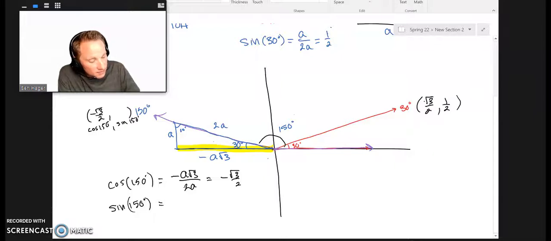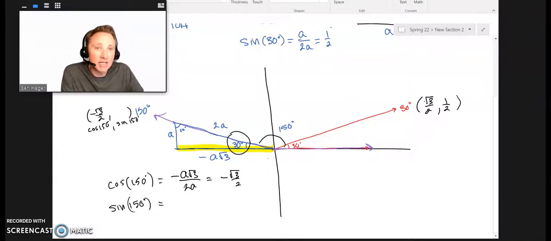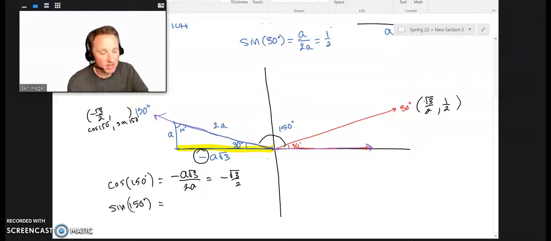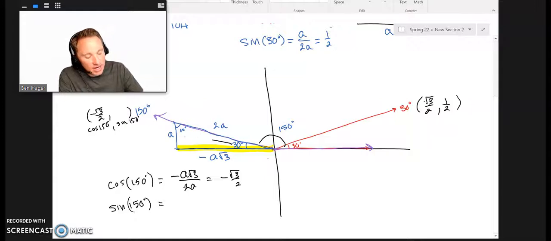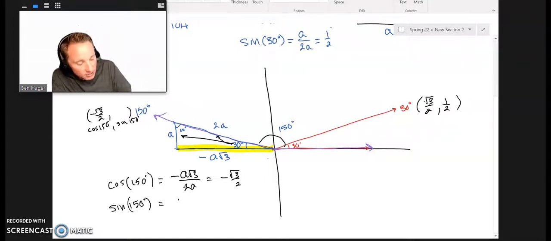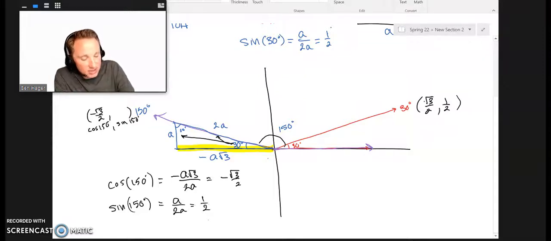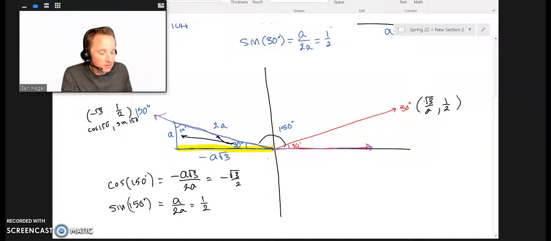Again, 150 degrees will have the same sine and cosine as its reference angle does. They might be off by a plus or minus sign, but that's not how we're doing it. We incorporated the correct minus sign here in our diagram, but there's other ways to think about the problem. Anyway, sine asks for the side opposite your angle divided by the hypotenuse. So this would be positive a over 2a. This would be 1/2 after the a's cancel. Okay.